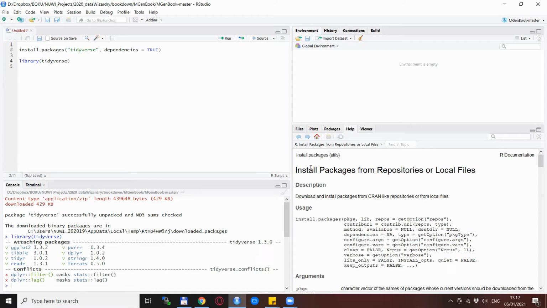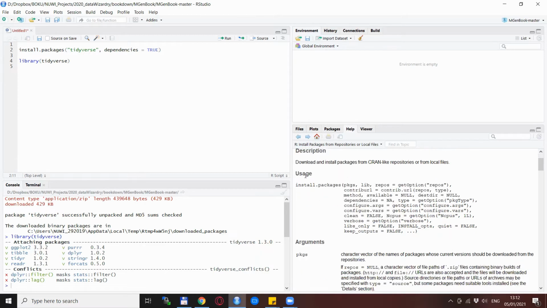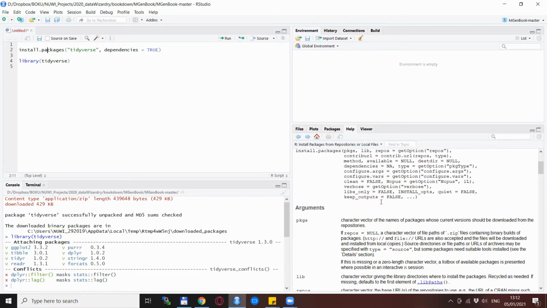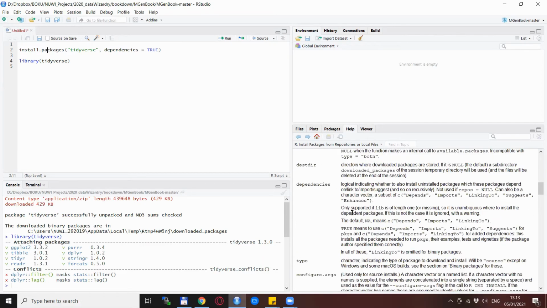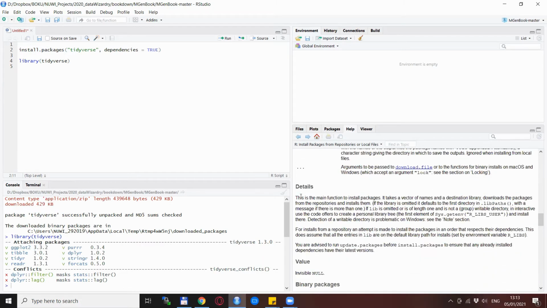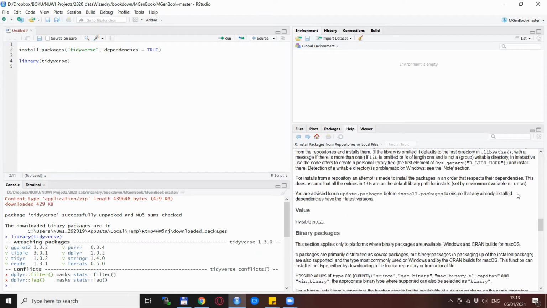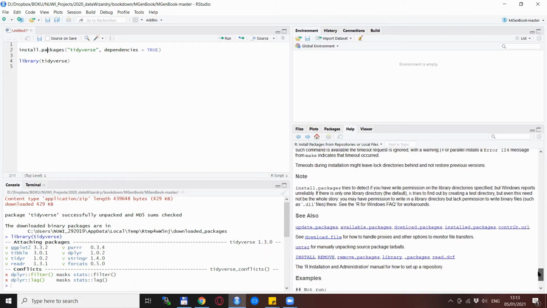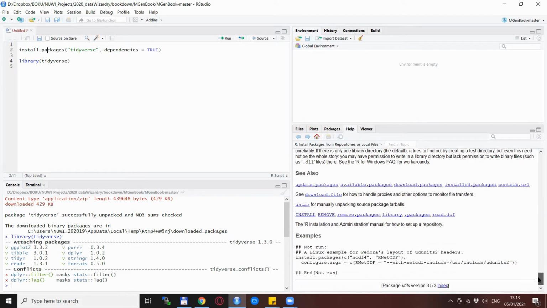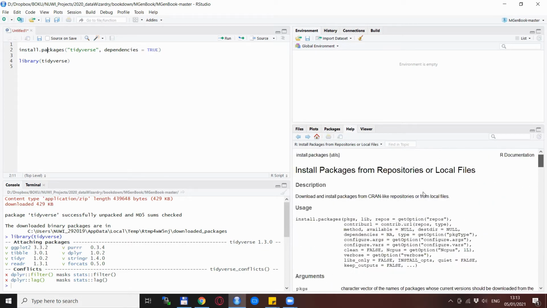So you see install packages, and then there is a description and actually a bunch of arguments that we don't use. But there is a description about all of them, including some details, explanations, and usually also some examples at the very end. So this is quite useful.